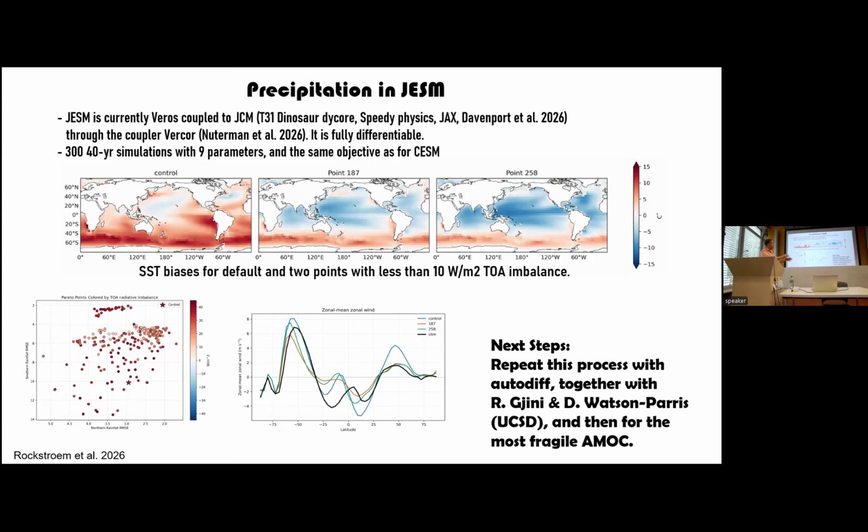The nice thing is, since precipitation is the main energy source for the atmosphere, it controls the winds as well as the SST. And just to make the point about the winds, this is the mean zonal wind stress. The climatology is in the black line. So we have our trade winds here around the equator and the westerlies in the mid-latitudes. The default has much too strong winds in the mid-latitudes. And by fixing the rain, or improving on the rain, we see that our 2 points that we have here have much improved wind stress.